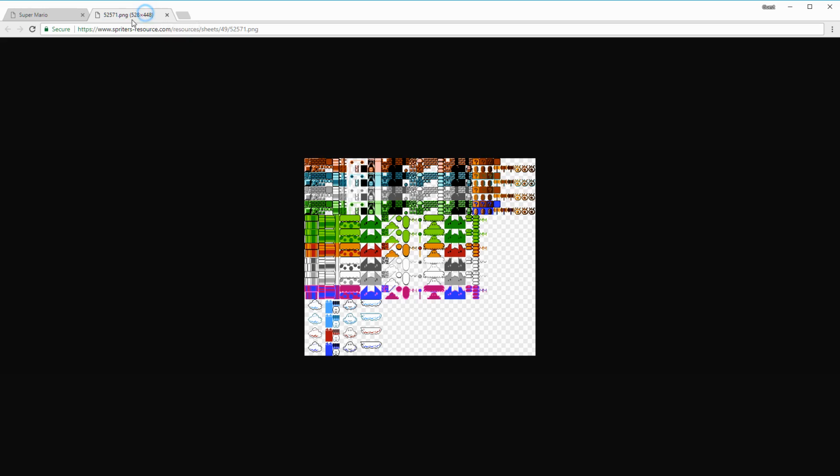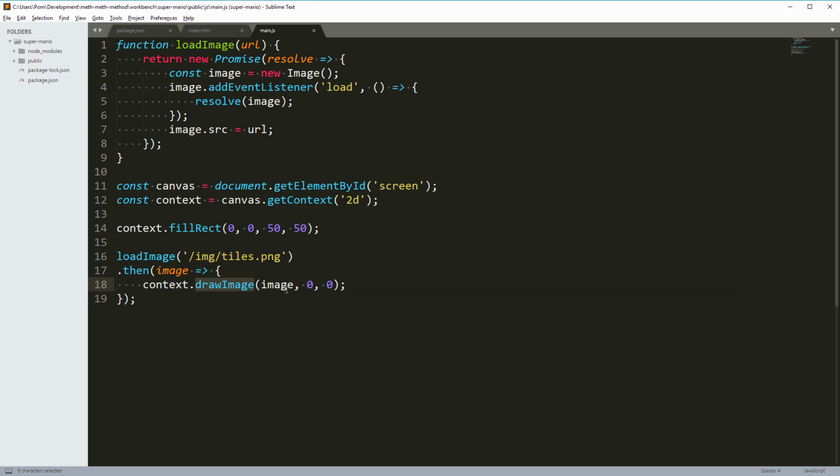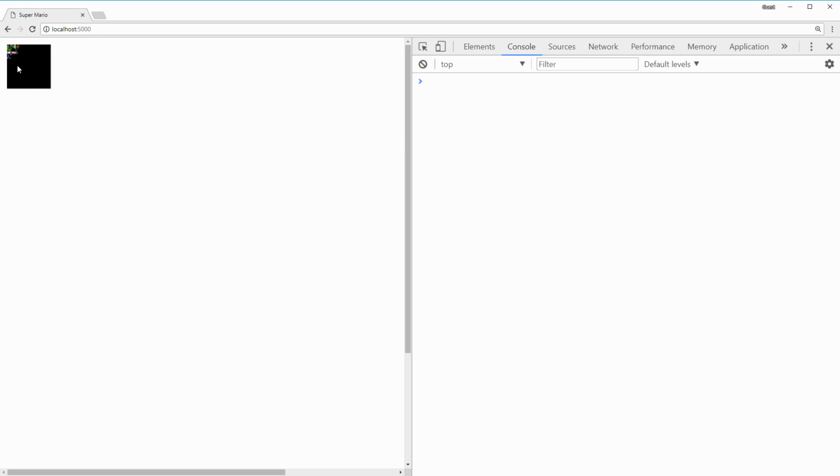Let's close this down here. And what happens? Okay, so we draw the entire image here now. We only want to draw a subset of the image. So in this case, I want to draw this first tile here that is the ground. And if we go back to our code, we can see that the drawImage method can take a lot of arguments. If I add arguments like 16, 16 here, let's see what happens. Now it draws a tiny version of the whole tile set up here. That's not what we want.